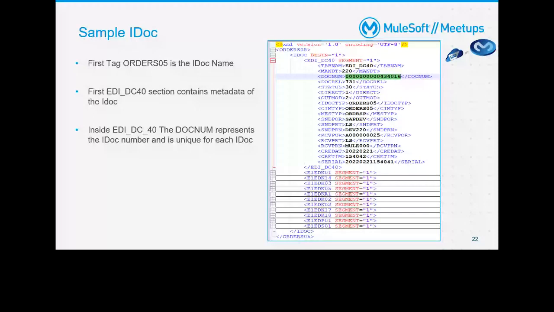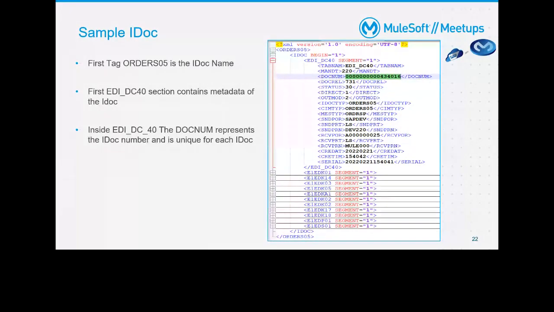Sometimes for asynchronous processing, we publish to a queue and we get the queue name dynamically based on this IDoc type value. If it is ORDERS05, my queue name will be order queue. If it is MATMAS, my queue name will be matmas queue. And then we publish that dynamically. So this is basically an IDoc handler. We named it an IDoc handler, a framework which dynamically routes this without creating multiple apps for each and every interface.